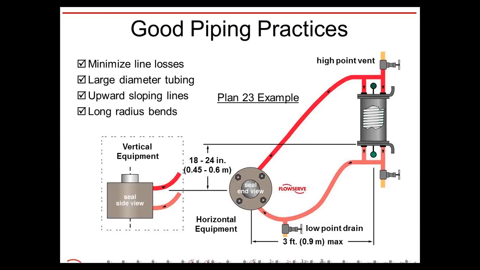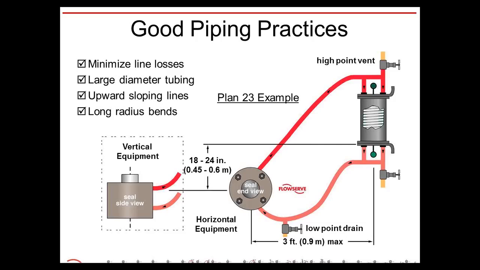And some of the other things that you definitely want to look at is you want to minimize the line losses. So you don't want to have a lot of bends and a lot of 90s and a lot of elbows. A lot of times I've seen a seal system where these pipe fitters will put this in, and they'll make that flush plan look so pretty. It'll come up, it'll turn, it'll go down along a wall, it'll come up in here. Yeah, no. Uglier the better. You want it to go from that seal in the most direct, sweeping bend way it possibly can go from the seal to the cooler.